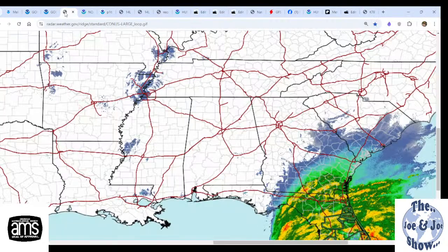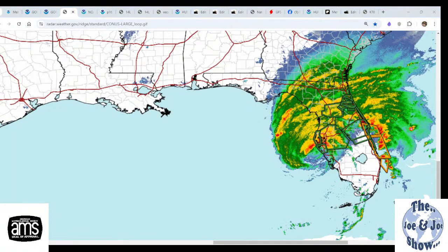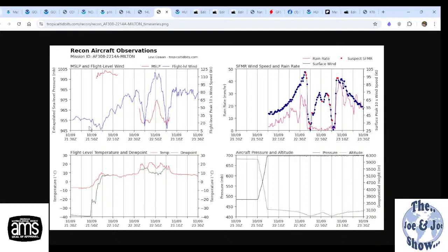All right, I'm going to go a little wider here so we can get a perspective of what's going on in the whole state. Now, in the southern half of Florida, I should also point out, just to interject, that Milton not only jogged a little more to the north, but also re-intensified by about a millibar or two between the last two recon passes. So even though we're talking about a Cat 3 storm now, we talked about last night how the storm tends to wobble, and also with eyewall replacement cycles, the intensification also varies, not a tremendous amount, but still varies. So these are all factors we'll be watching as the storm finally makes landfall in the next few hours along the west coast of Florida.